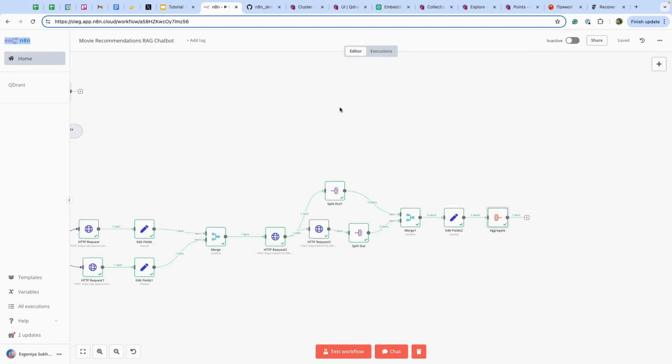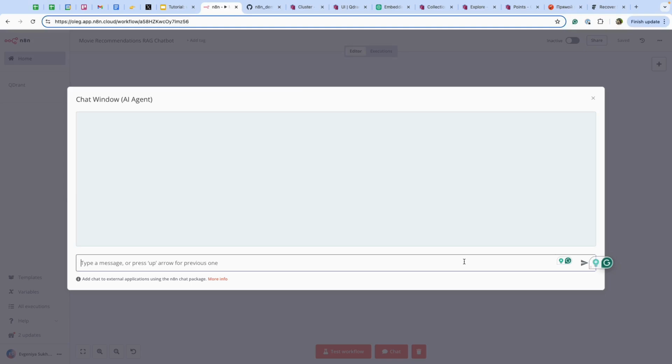Now, the moment of the truth is coming. Let's see what is going to happen if I'm going to actually request our agent with my recommendation wishes and my anti-recommendation wishes. For example, I'm sitting here and I'm thinking that I really like fantasy and I would like to watch something about wizards.